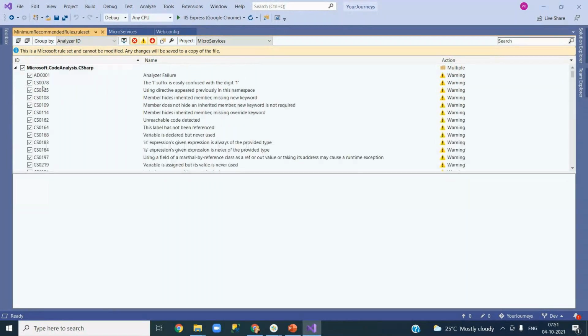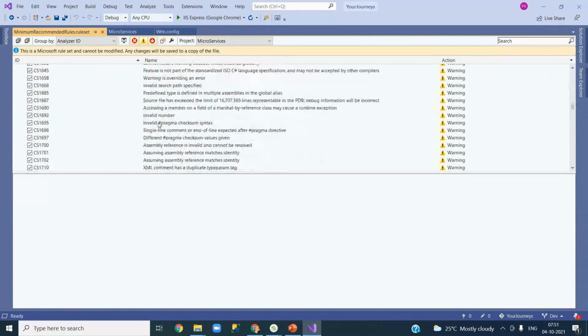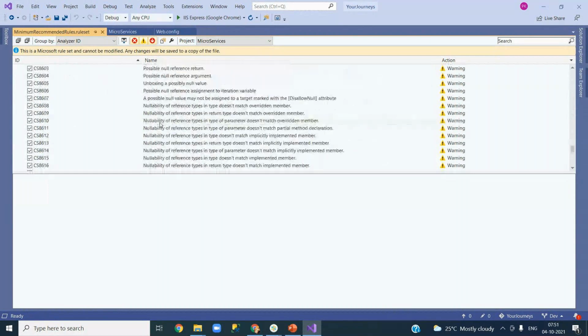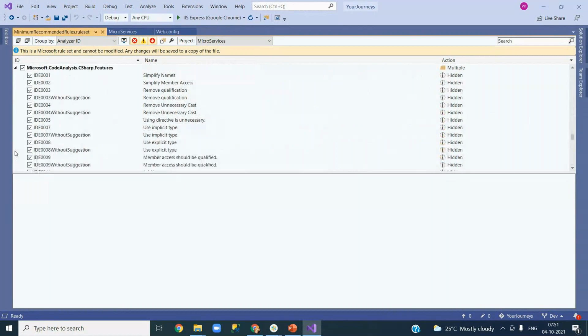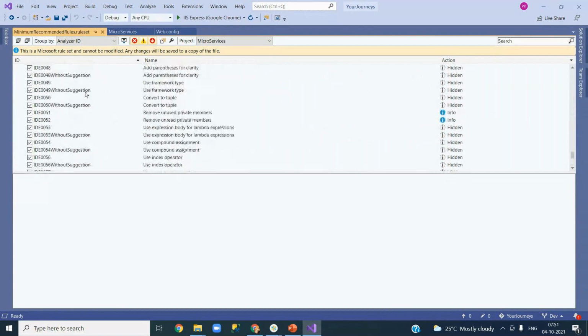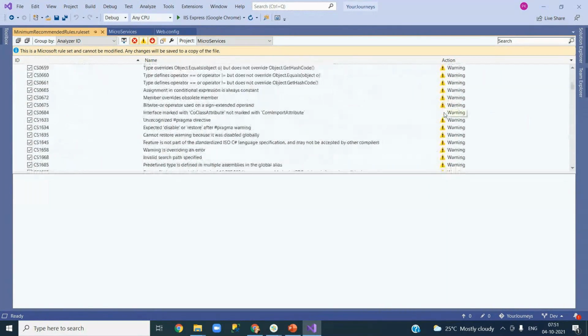You can see under code analysis for C sharp, all the rules are selected. So many things are done by Visual Studio for the developer. See, all these rules, some of them are hidden, some of them are info related. Anything in red is dangerous, they have to fix it.